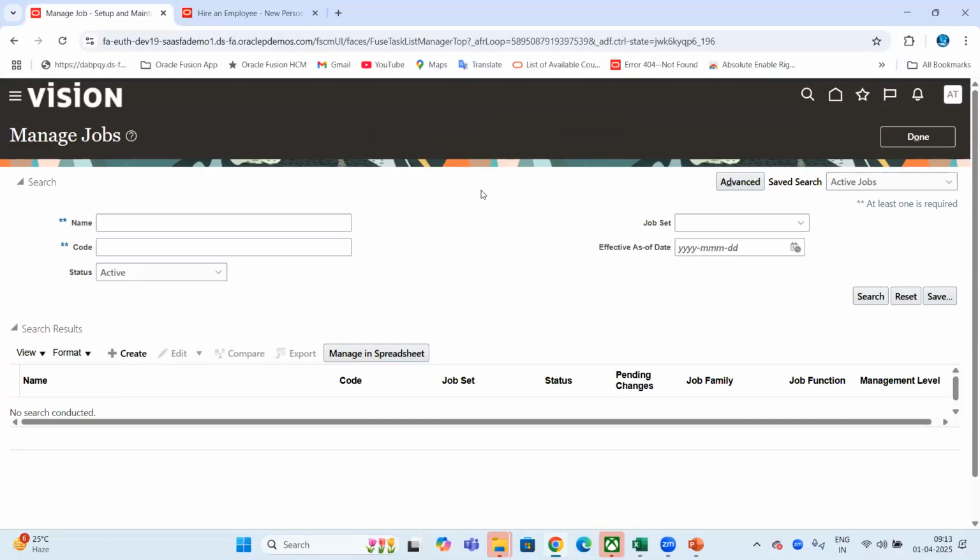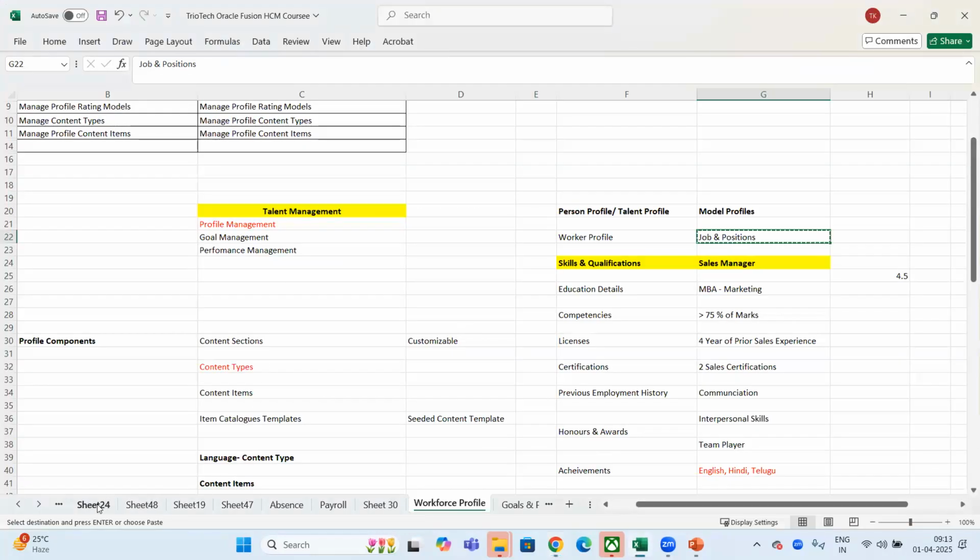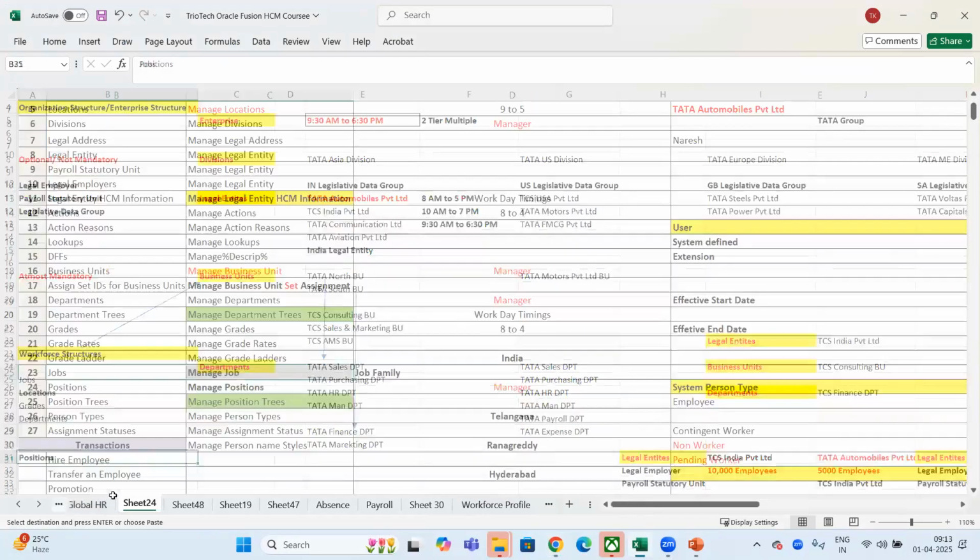See, it's a training. I have to explain every field to you. That's why it took this much time. But in reality, it won't take that much time. Quickly you can define them. Or you even have the spreadsheet, our data loaders, HDL spreadsheet. Usually we will rely upon that. That part I will tell in our technical classes. But keep in mind, we have the provision of bulk creation of jobs and positions. So this is about creation of jobs in the system.